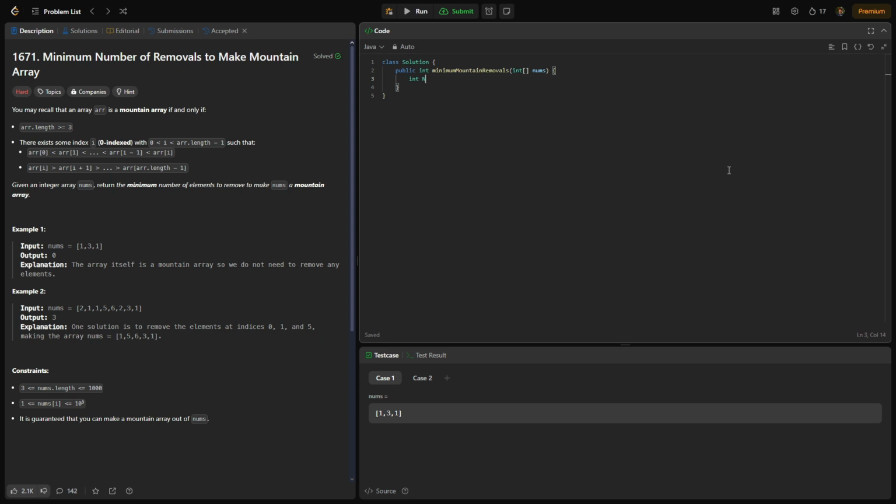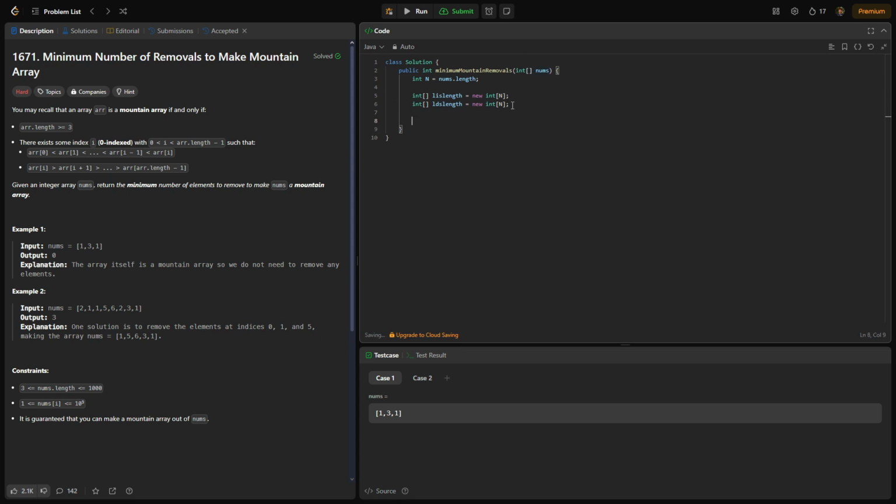So we'll have an int n equal to nums.length. We'll have an integer array, lisLength, which is a new integer array, and an integer array, ldsLength, which will be a new integer array. And these are both of length n, because that is the max length of nums.